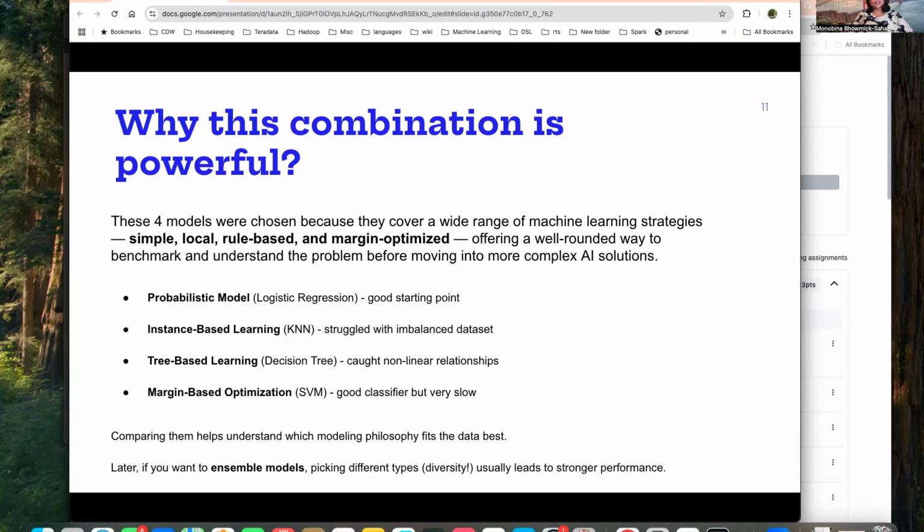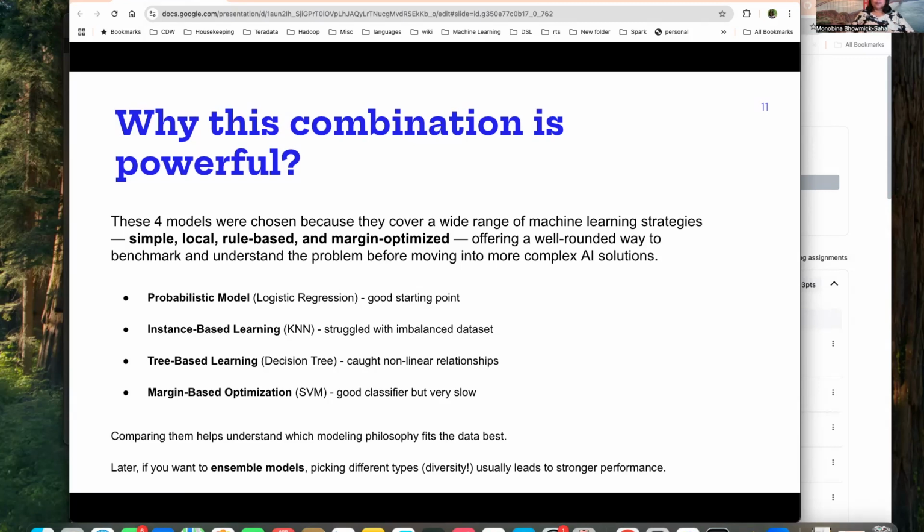SVM found a good separating hyperplane and performed reasonably well, but it was significantly slower to train, especially on our dataset size. Our dataset was medium sized. It was not large. It had about 44,000 records and 22 columns.